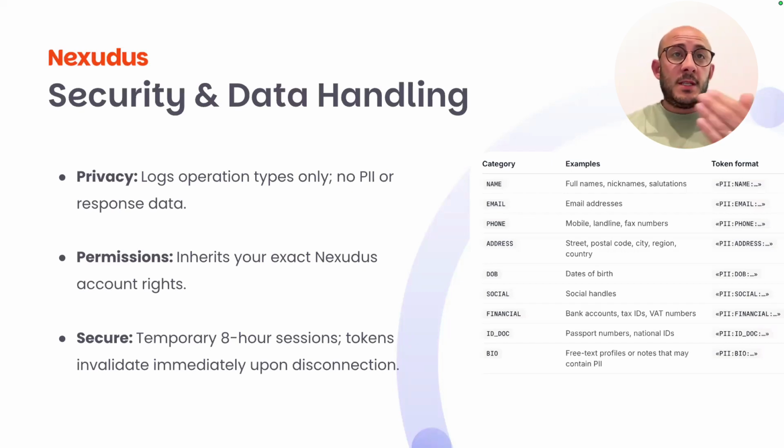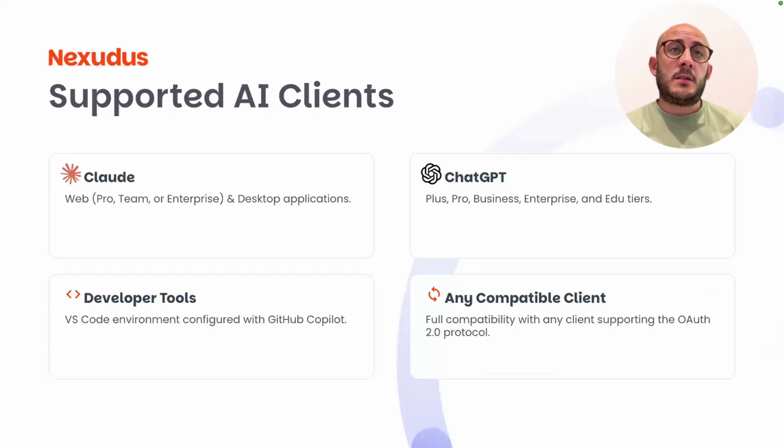We've already talked about permissions, that it inherits exactly the account, the rights that your account has. So if your role is restricted to something, the MCP isn't going to change that. You're still going to be restricted to those same actions. And the 8 hour kind of session window where after that, you're going to be asked to authenticate again. So from the MCP standpoint, it does kind of prevent you from automating certain actions. You can still create some sort of automation as long as you then manually log in right before that runs, which kind of negates the point of automating.